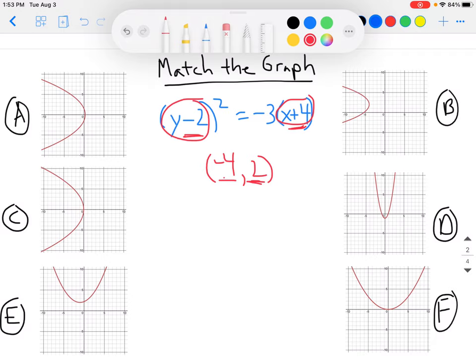Well, that's almost more than enough information I need for this problem. Because I'm looking for a parabola that's got a vertex at negative 4, 2. And taking a look at what I have here, this one is not fair game. C is not fair game. A is definitely not fair game. And D is not fair game. And then if we really look at it, E is also not fair game.